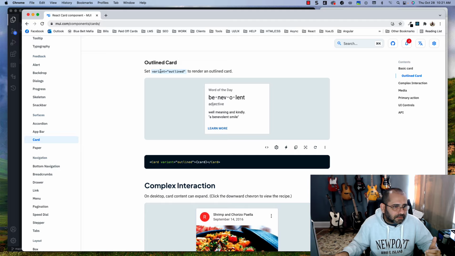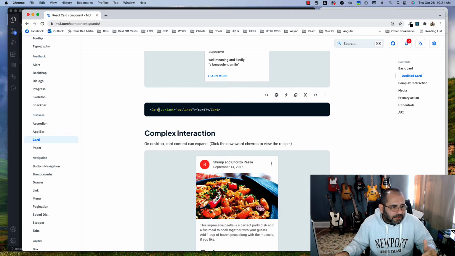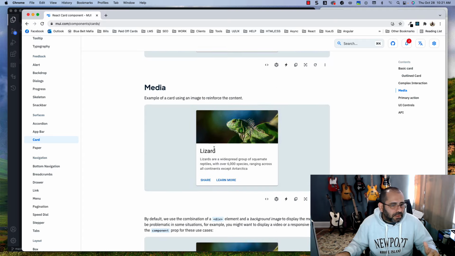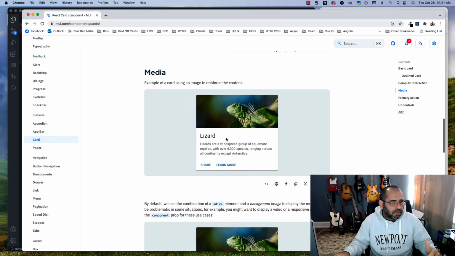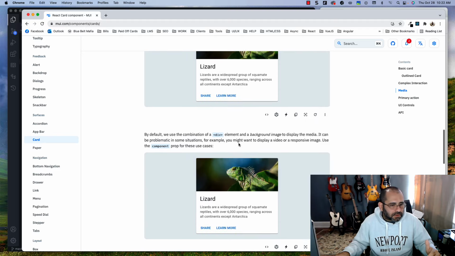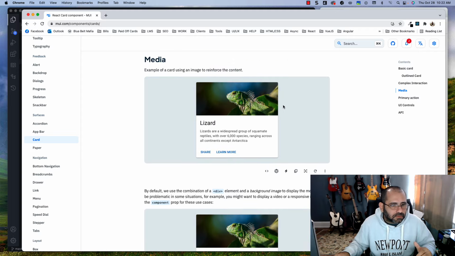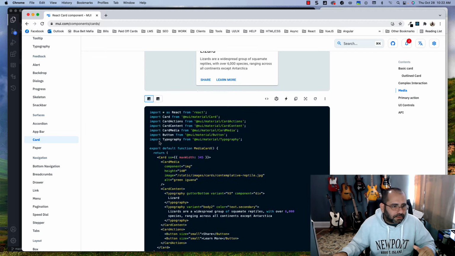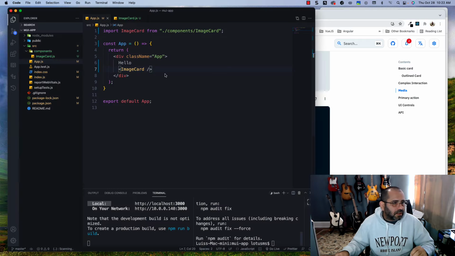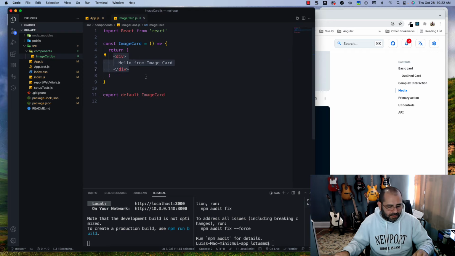This one is outlined, it just has a variant on it, like you see here, variant outlined. So this is the HTML that you would need for a normal card. Let's use, all right, media, this one. What's the difference? Okay, I don't see a difference in these two right here, but I'm not gonna go too much into that. So let's use one of these only because it has buttons in here, so we can work with that as well. I'm going to click on the code thing there, and bring in this entire card HTML. And I'm gonna go to my image card, and replace that div with my card.